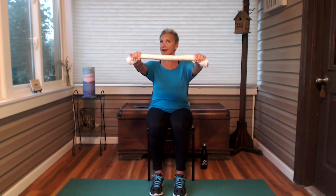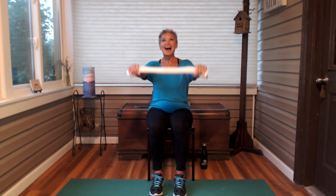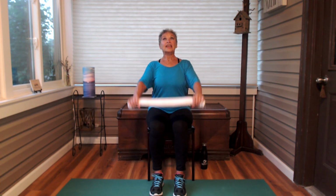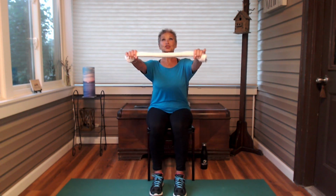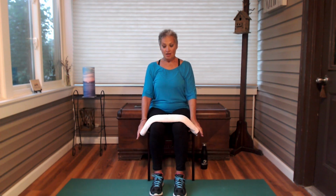Just shoulder height and lower. Keep the towel taut, it's a TT, taut towel, and lower. Here's four and lower. Here's three and lower. Here's two and lower. Last one, and lower. Whew, I'm going to turn my palms up.